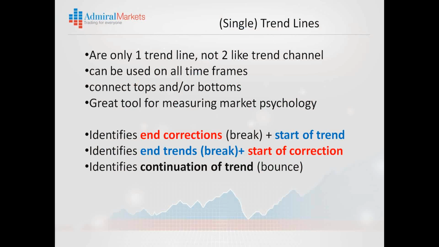So talking about those trend lines a bit more, trend lines could be on all time frames, let's say 15 and higher, but trend channel is more or less what I would use on the time frame where I define the trend, but it doesn't have to be. You can really even use a channel for a 1 hour chart or 15-minute chart, but that's when I just use trend lines. It's just my way of doing it, but you can use a channel as well, to be honest. I just use trend channels for determining the trend, really, and the trend lines just for the other ones. And as I said, it's really good for identifying the end of corrections and the end of trends, and then knowing when the start of the trend and the start of the corrections.